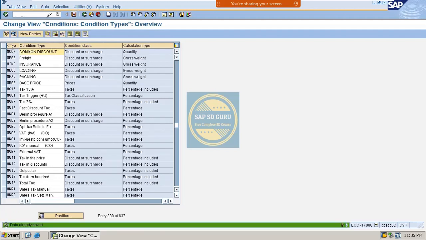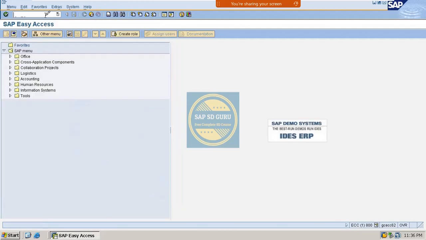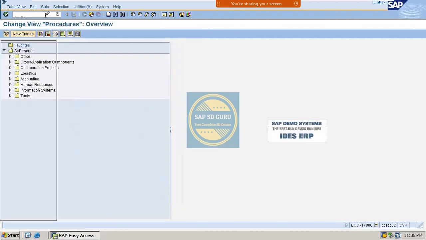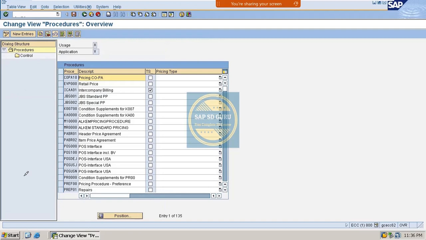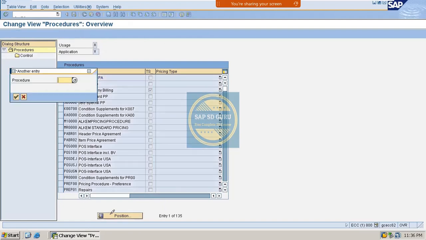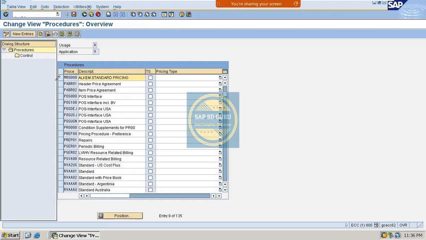Now let me place the condition type into the pricing procedure. Let me go through the transaction V/08, and here, what is our pricing procedure? It's nothing but MR40. Yeah, this one only. Let me select it.